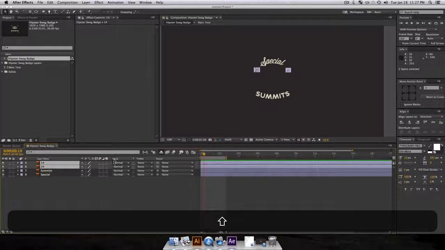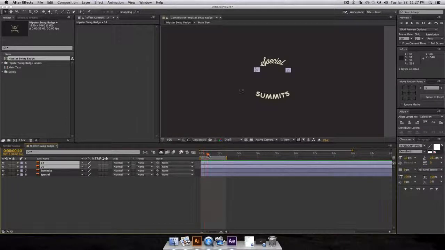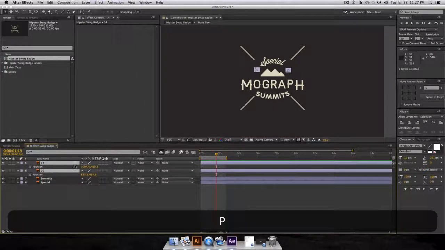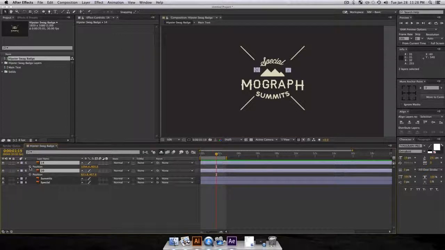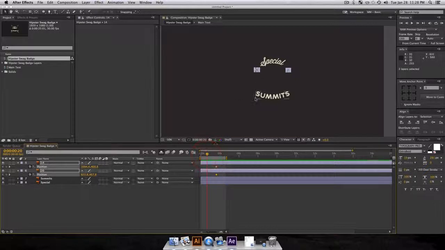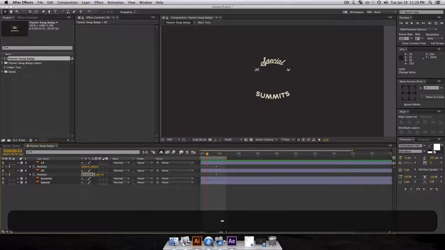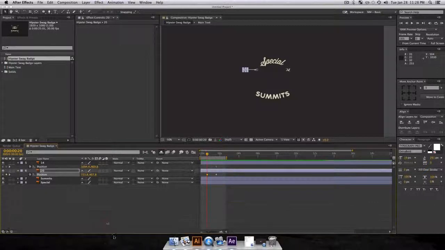So, yeah, now that I said that stupid thing, let's get the 2014 in here. I'm going to go forward a little bit to where my logo is just about built. Press B on my keyboard with both my 20 and my 14 layers selected and create a keyframe. Go backwards a little bit, even before the M is on the screen. And what we're going to do is drag our X property of our 20 here and do minus 100 and see where that puts it. So that looks pretty good.